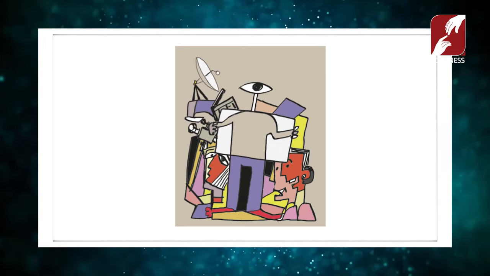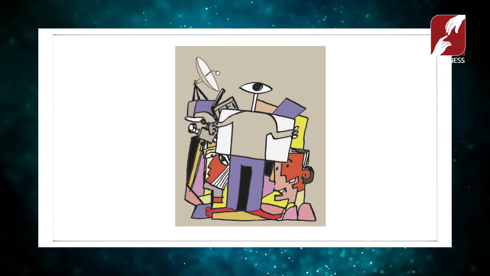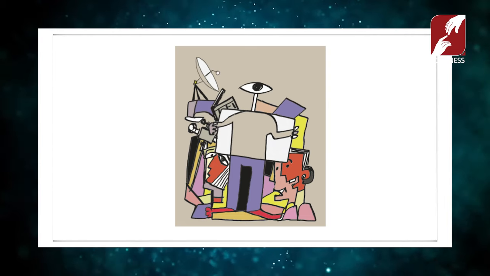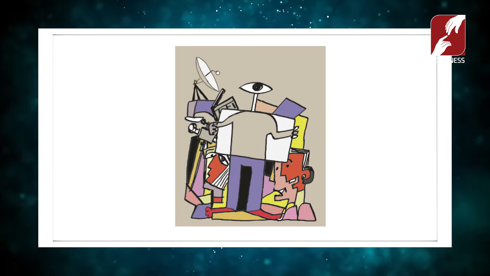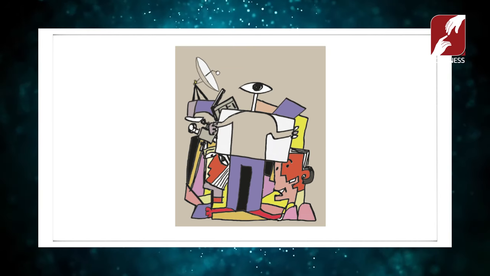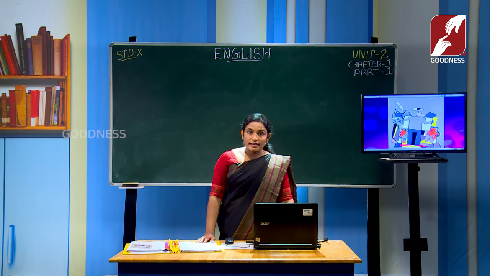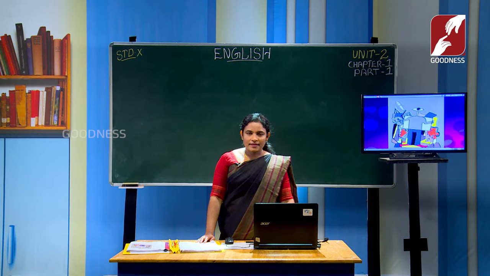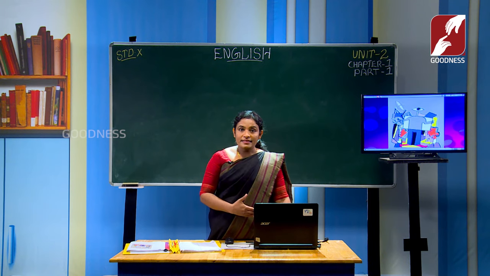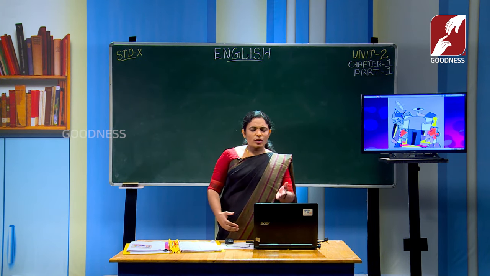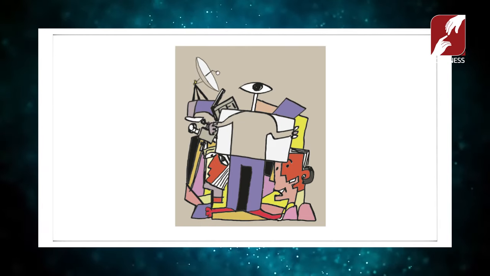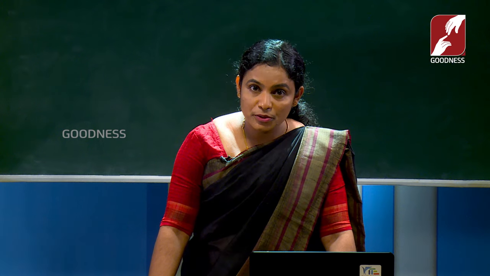Today we are going to enter a world of films through this unit. Now I will show you a picture — what all things do you see in this picture? You are watching a lot of people, a camera, a dish, and a special eye. All these things — people and objects related with film — are shown in this picture. The picture indicates that a shooting is going on. And what does this eye indicate? Whose eye can it be? It may be the eye of an actor. That is all about the titular picture.